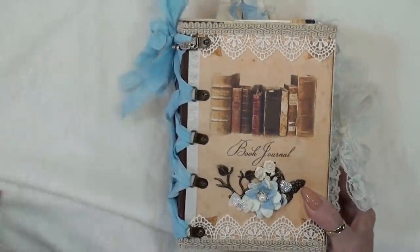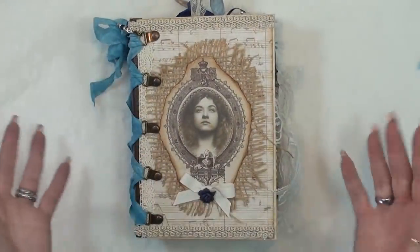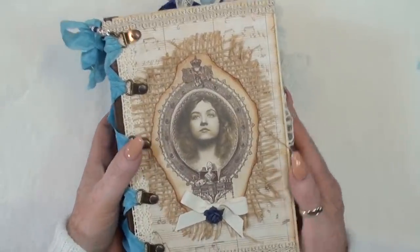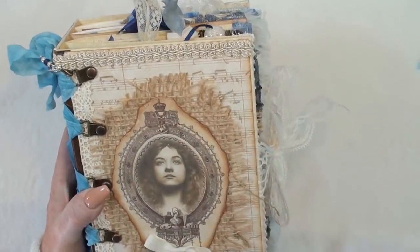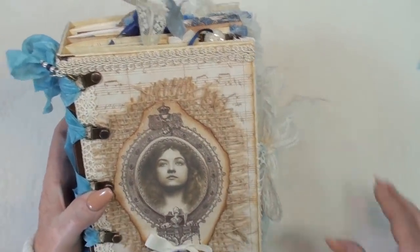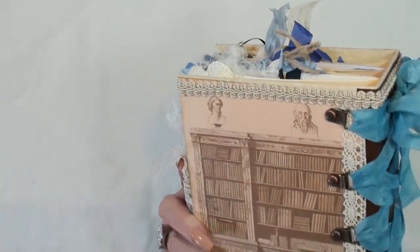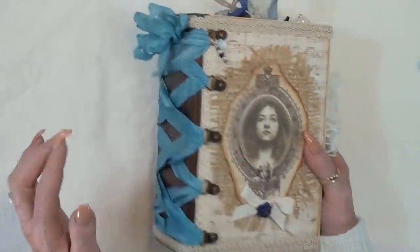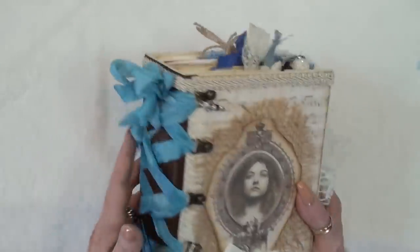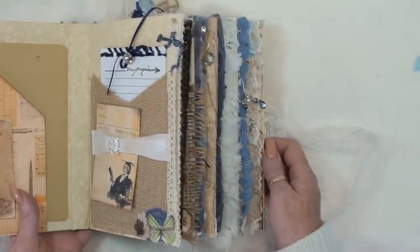So let's go to the second one. Okay, the next one is this one, and I really go really quick. So this is the font. I love these images. Cool. Tear them out, use some burlap for the back, put some lace on the front, a blue rose. This is also from Vectoria. I really love it, really cool. And even in the tutorial you will see how I colored my seam binding, so everything is being seen.